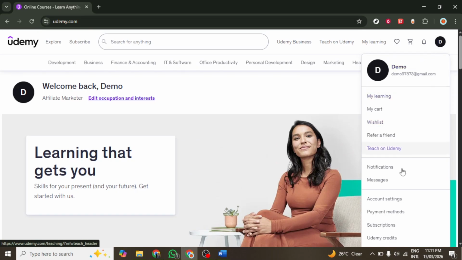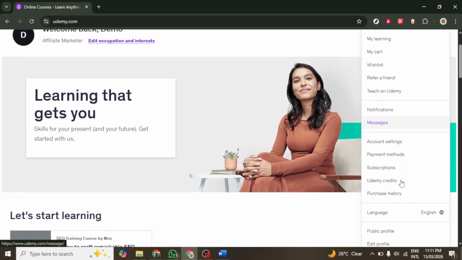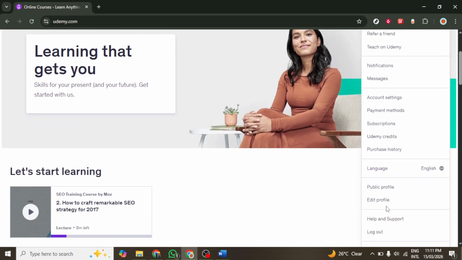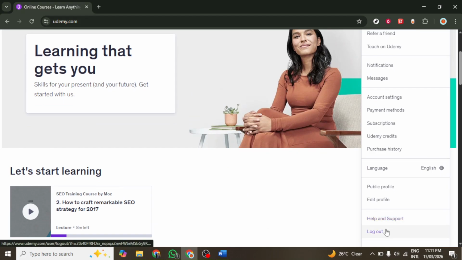Clicking this button will take you to the login page, where you can input your account details and ensure that you are using the official Udemy platform to protect your personal information. A stable internet connection will facilitate a smooth login process. Once the login page appears, you can proceed to the next step.